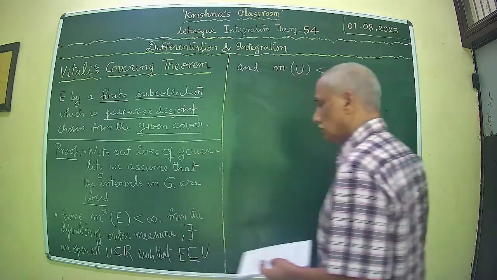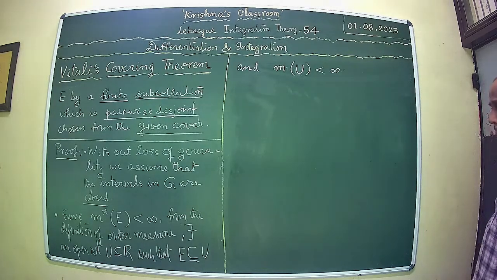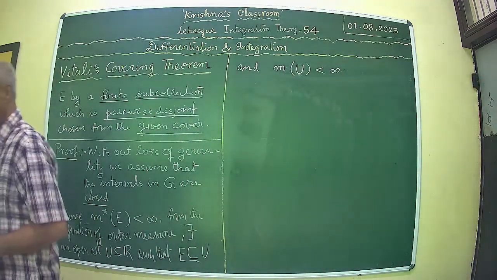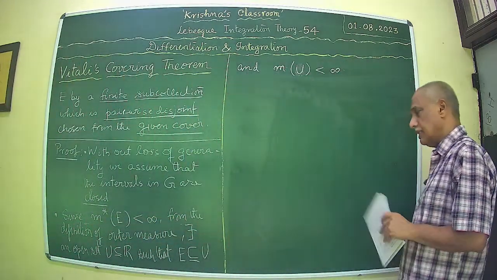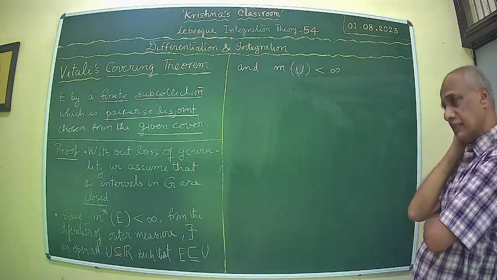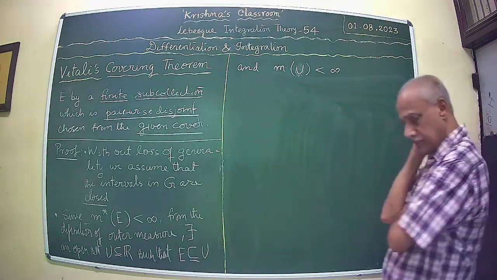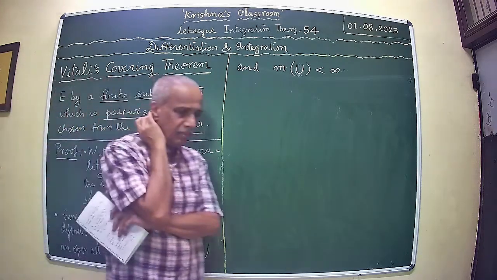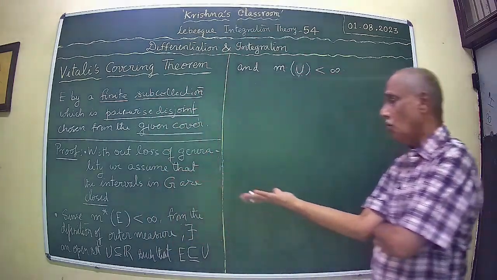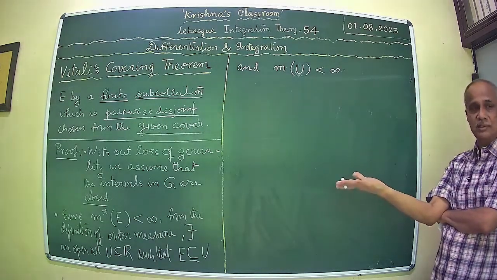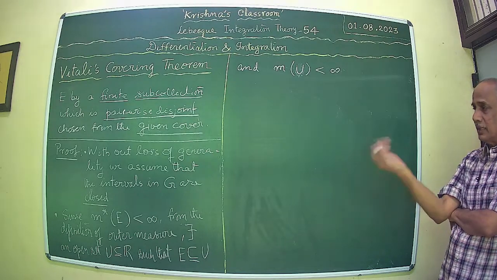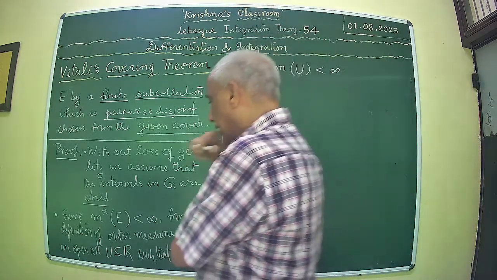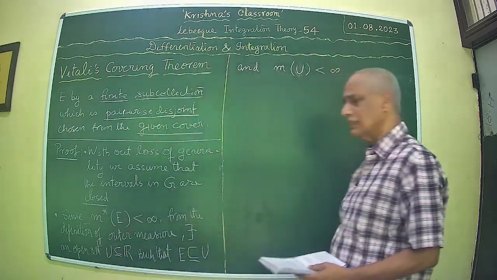You know that all open intervals are measurable. Okay, therefore m star of U is equal to m of U. Right? So how does this come about first of all? How is m star of E defined? M star of E is defined as the infimum over all open intervals which cover the set E, or of all open sets which cover E. Okay. Therefore, since it is the infimum of this, there exists such an open set.